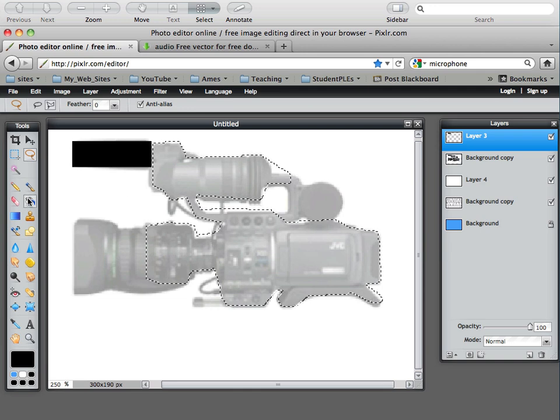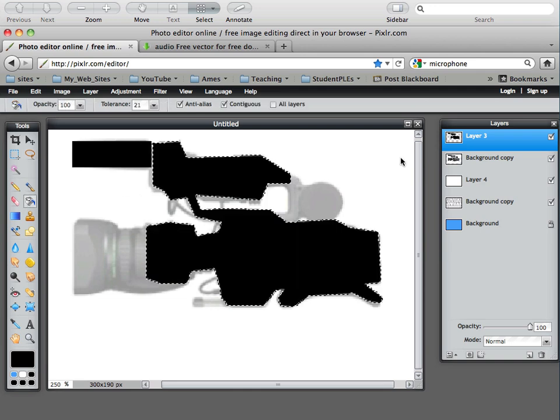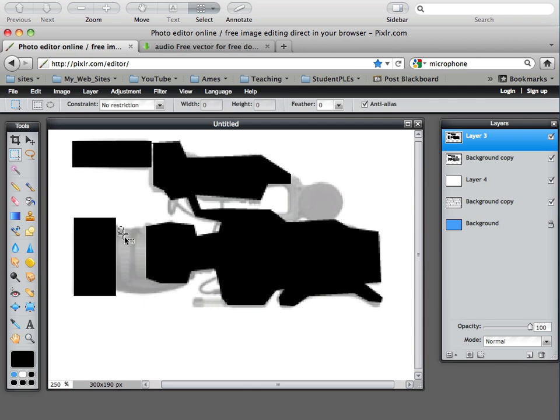Okay, and then I'll fill that. Nice, and then I'm just going to work on this lens a little bit here. Like this. Fill that. Maybe one more. Okay. There, I think you get the idea.